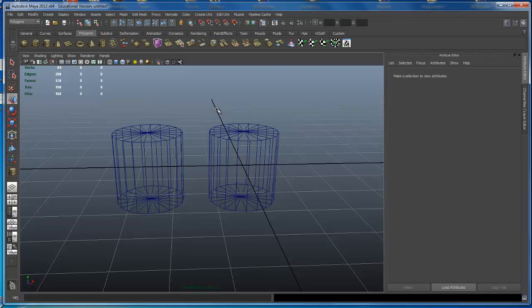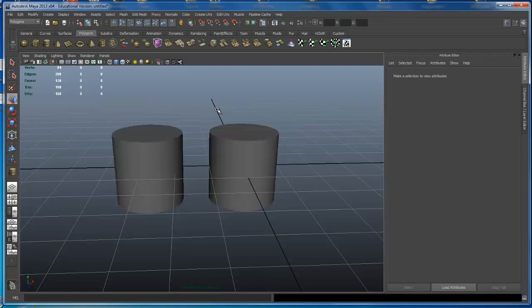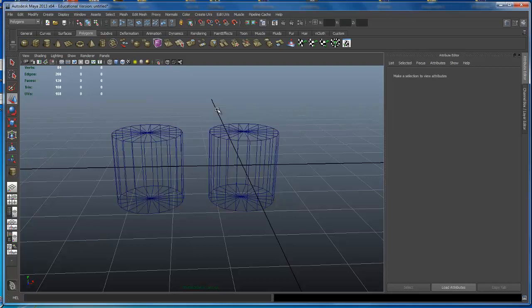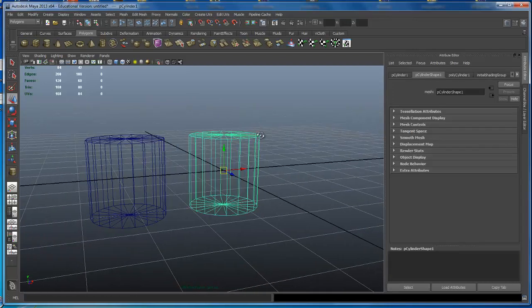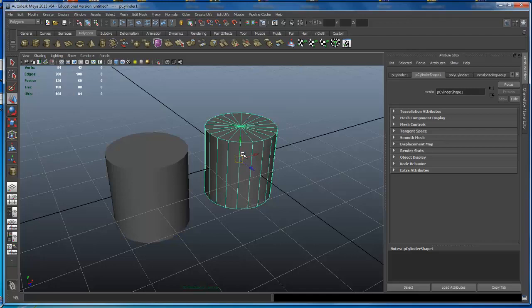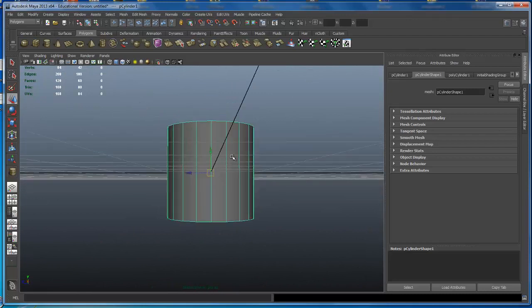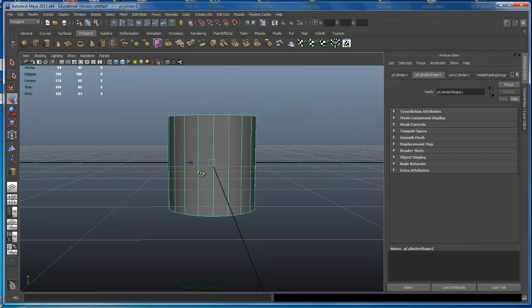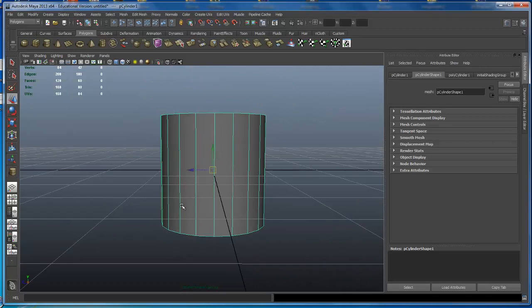So, now you've learned QWER. Now, go up on your keyboard and press 4, then press 5. 5 is the shaded mode. 4 gives you wireframe mode. Okay? So, the importance of this is that I can touch an object. I can be looking through multiple objects in wireframe mode, especially when you're working on something complicated, use wireframe. But then you want to see what the polygonal mesh is looking like, you need to press 5. And 5 gives you a shaded view of that mesh. Okay? But you'll notice if you go on to 5, you can't see through it. Okay? A little bit later on, I'll show you some other commands that you can use to get into that.